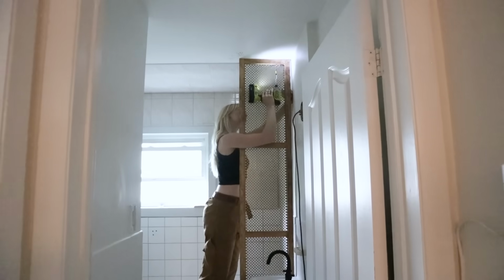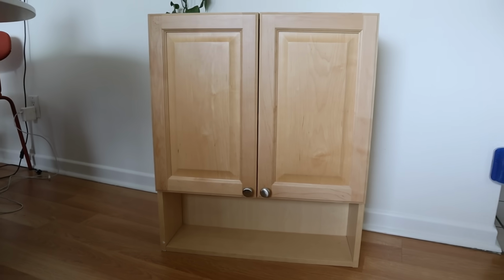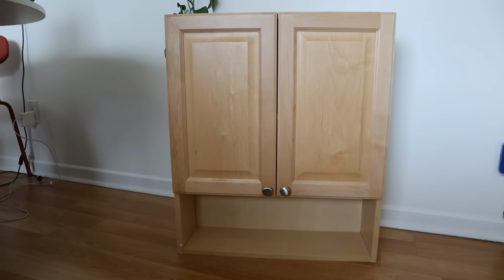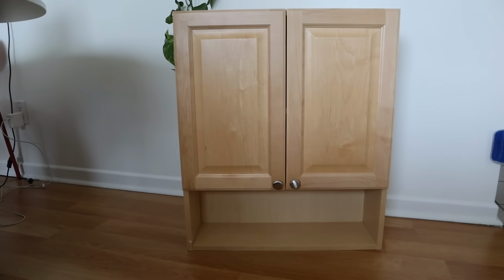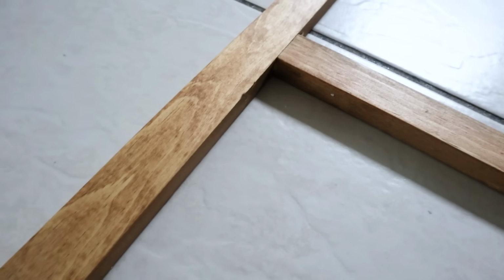Okay, so the last thing I'm gonna work on today is the storage cabinet that will go behind the toilet. Now, I found one on Facebook Marketplace for $30, and online, it did look like it was made of real wood. And then I asked the seller if they could confirm that for me, and they said they weren't sure. But now that I have it, it is very obviously not real wood. So that is a bit of an issue because I was looking to stain it the same color as our divider, but wood stain will not seep into a fake veneer top.